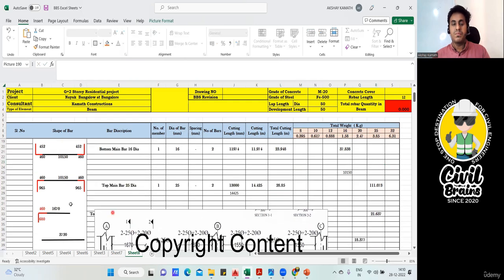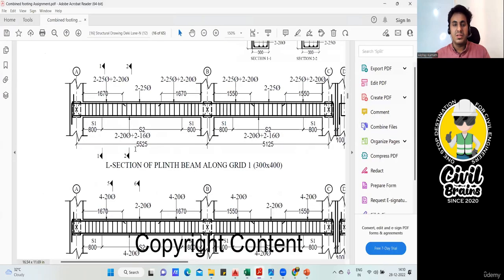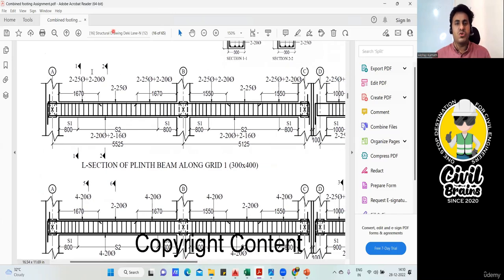Now we'll go to the top bar, that is this particular bar. This bar I want to find. Again, same procedure. Nothing will change. Now you know, right? Again, I'll not go to that level. See, again, same thing. This will be my development length up to here. Then here also same thing. From here to here, it will be my development length, which is 57 times the diameter.